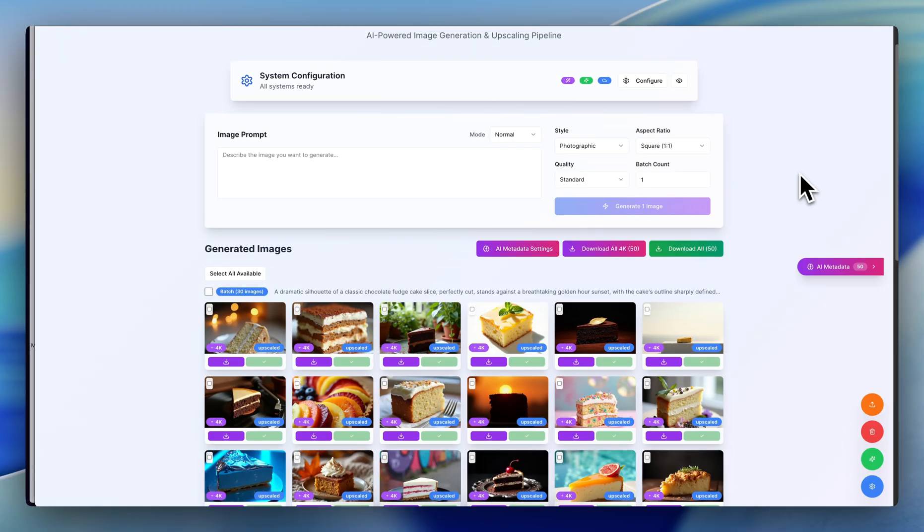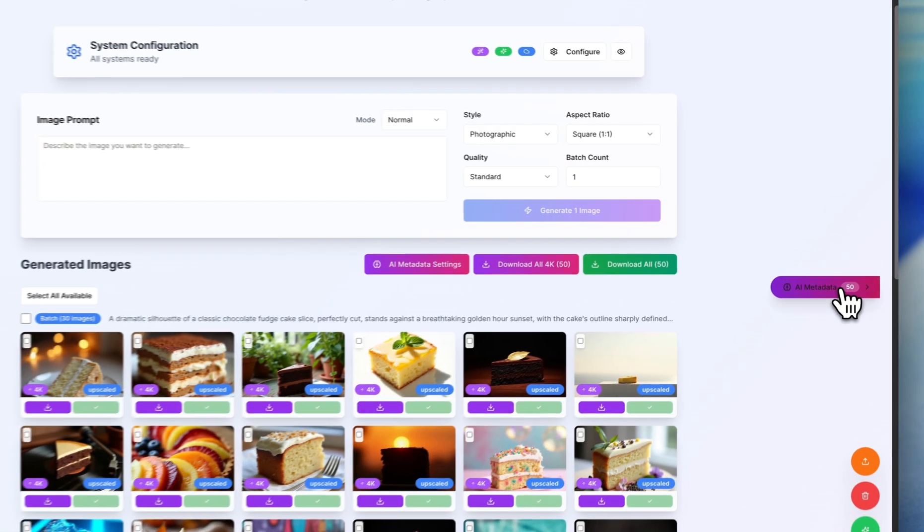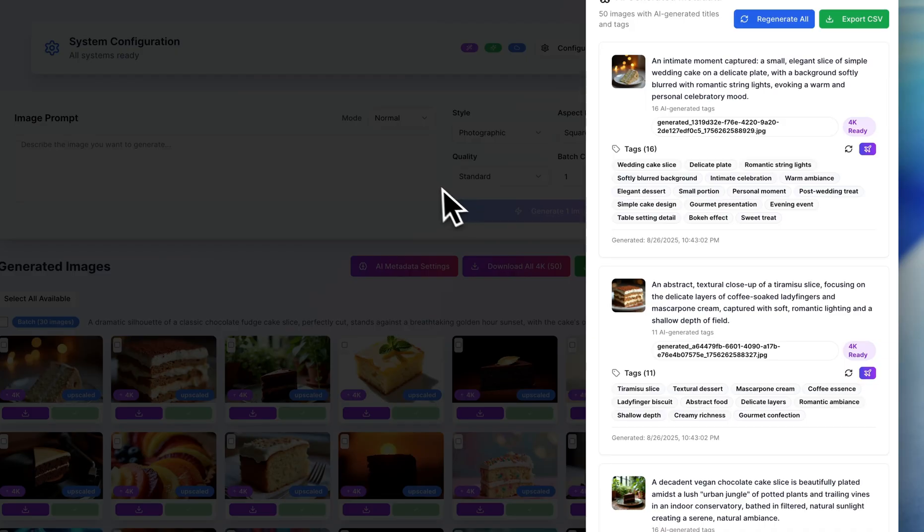About two months ago, I promised that I'm going to be focusing my energy on figuring out how I can automate my life. Basically, I sit down, I list out everything that I do manually, and I figure out how AI can do it. And this is one of those things I'm doing behind the scenes — I want to show you guys this because it's something I've been working on.